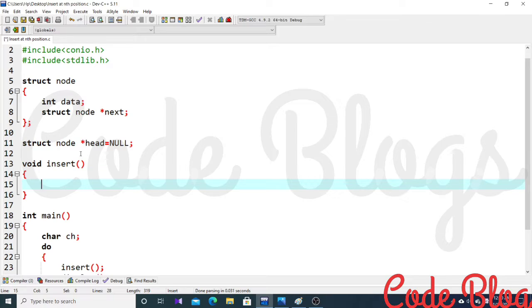Now I have to create a node. struct node pointer new node, and the node name is new node, using malloc, with the size of struct node. This is how to write the malloc function to allocate memory for a node.